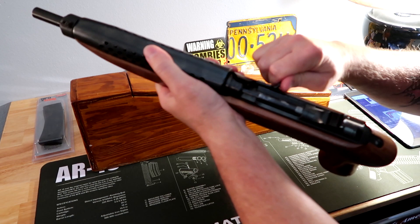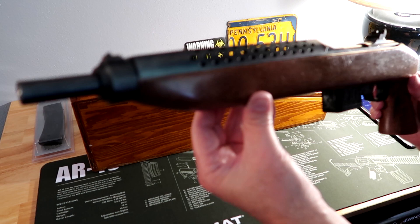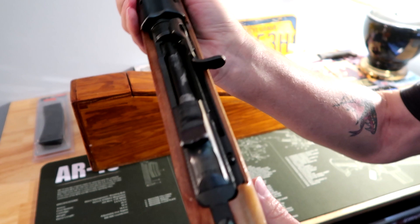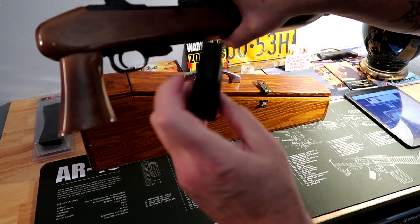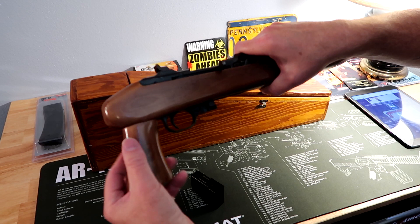A little bit about this pistol. It's chambered in .30 carbine, its overall length is a little bit over 19 inches long, and the barrel length is 11 and a quarter inches long. As you saw on the still pictures, this was made in Hialeah, Florida. It came with a five round magazine, and on the other side is the magazine release. Here's your safety right here, and of course your trigger and your trigger guard, and a uniquely shaped pistol grip.